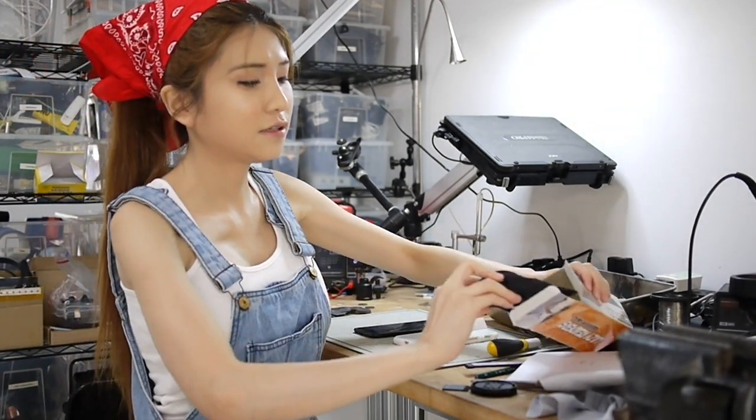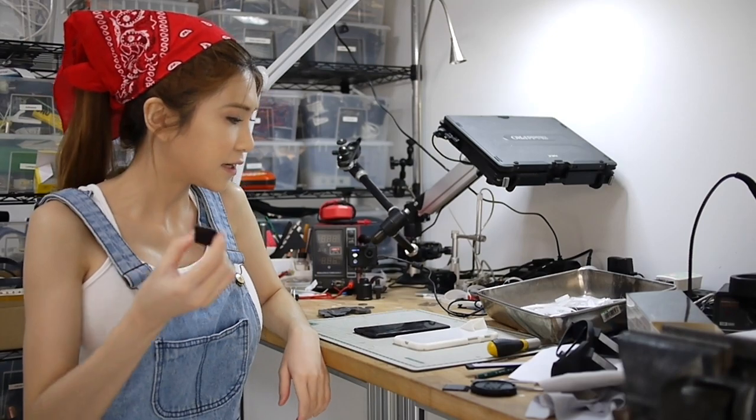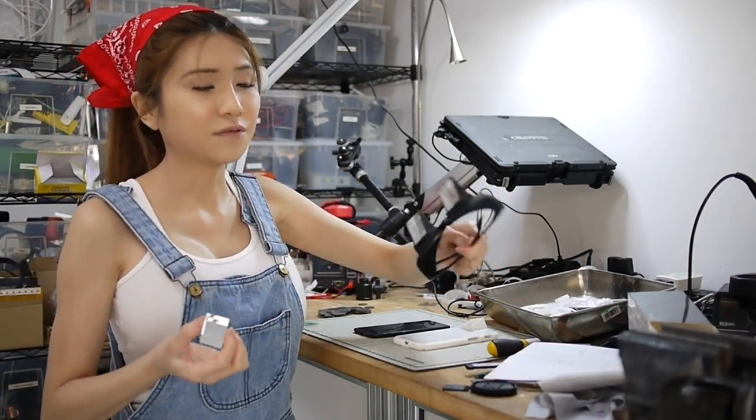But the one I'm using is the other one I bought separately online. Each one comes separately without the glasses.